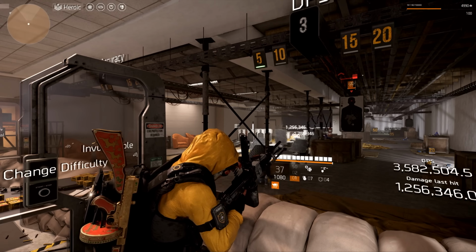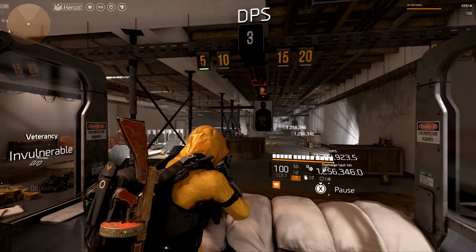All right, 1.25. Let's pop it. All right, 1.25. Let's go to invulnerable elite. And here we go. So this build can hit up to 1.495 million per pestilence tick at the firing range. So that'll be the number that you want to compare to with your build whenever you put this together.